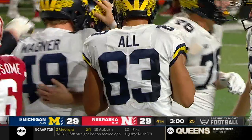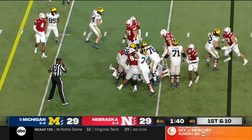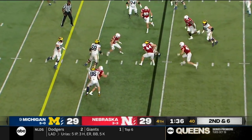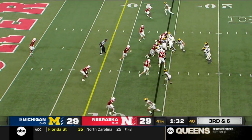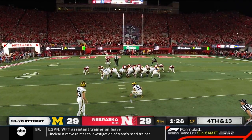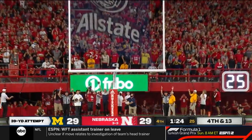Nice little baby draw — he played valiantly tonight, turns it over. Michigan poised to break this tie. Now Scott Frost has got to use his timeouts — he's got all of them. Easy field goal range for Moody, who's had a tremendous year. Corum could not escape from Gary with Haskins on his left hip — it is a run and he is dropped for a loss. The ball comes out — a 39-yarder, no breeze, from the left hash, where he made his last one. Rock solid again from the freshman.